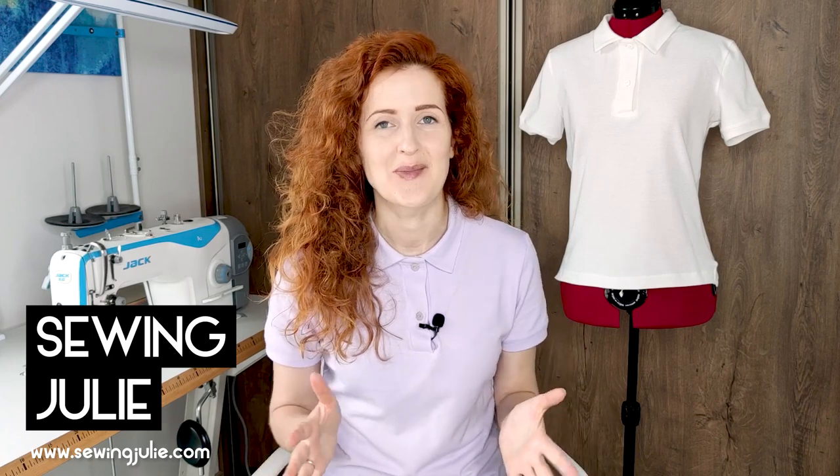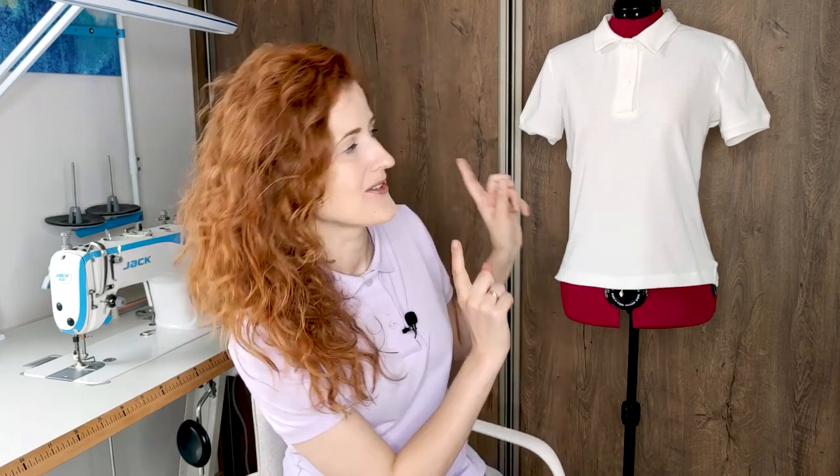Today I have a new sewing class for you prepared where I show you how to make a garment from beginning to the end. And today's garment is polo shirt, like the one I'm wearing today and like the one you see behind me. I love polo shirt because they're universal and classic pieces. They can be worn by women, men, children, anyone, and they are perfect garment to have in your summer wardrobe. Even though making polo shirt might seem difficult at the beginning, I promise the process is very easy and smooth and you will have so much fun making your own polo shirt.